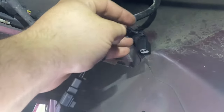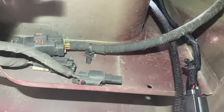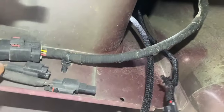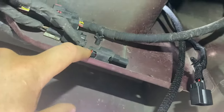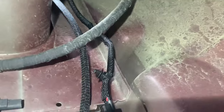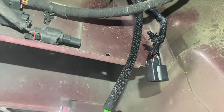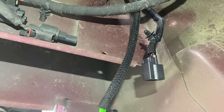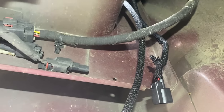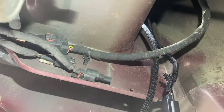Down under here are the two plugs that came down, and right on this piece of the bed there are two plugs that are capped off — two opposite plug ends, one male and one female, so they plug in at one spot. Take off the caps, put one of the Christmas tree pins in the hole to help secure it, and I'll throw an extra zip tie up top. I'm also going to put a little dielectric grease on the plugs — when I'm doing electrical stuff I try to use dielectric grease to help prevent corrosion.